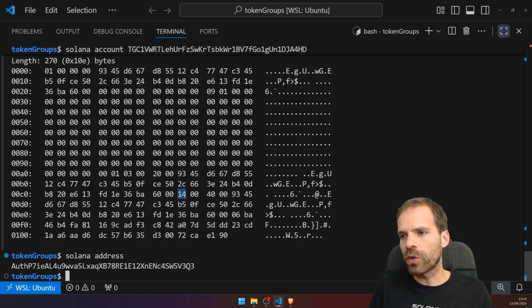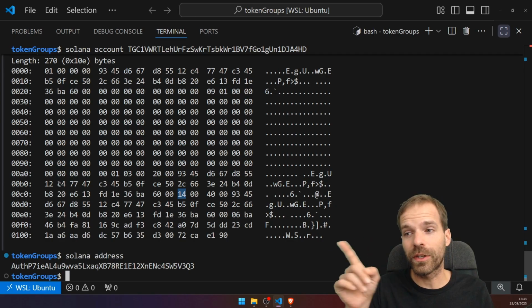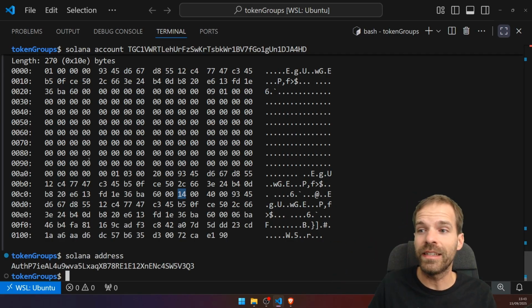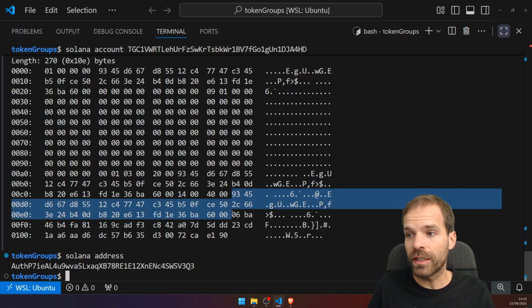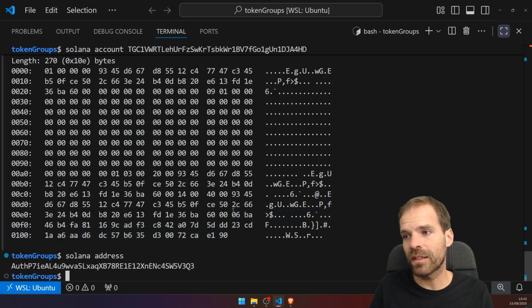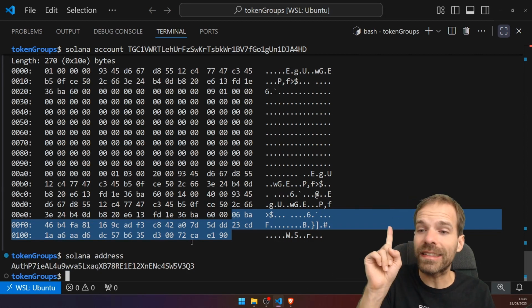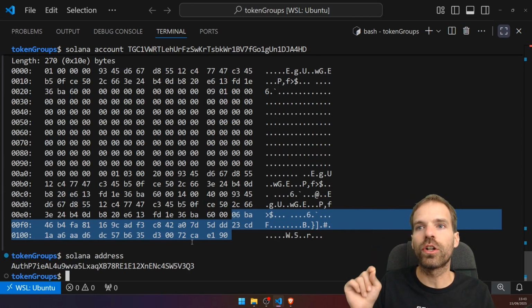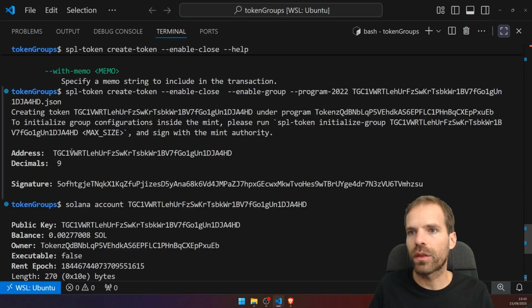And then 14, like 1-4, so that's extension number 20. That is probably the group config. Yes, that would make sense because the last time we looked at it, it was 19 and now it's 20. So that's the next one. And it stores 2 things, the authority, I guess, and then the mint itself again, most likely. Here, that's authority and mint. And then there is no extension yet for the actual group config, because that we still need to add with this command.